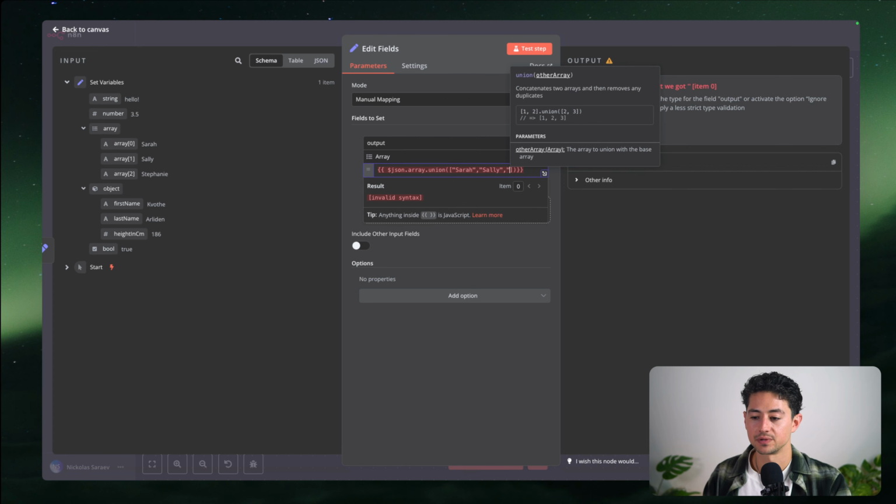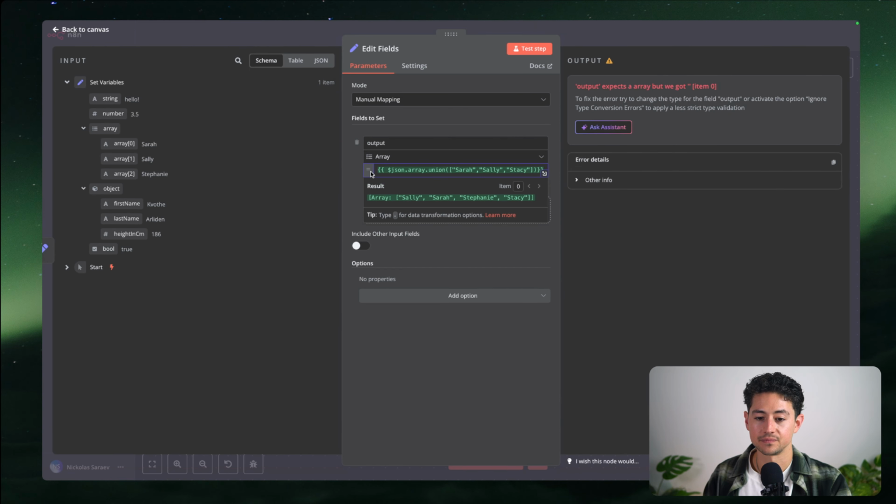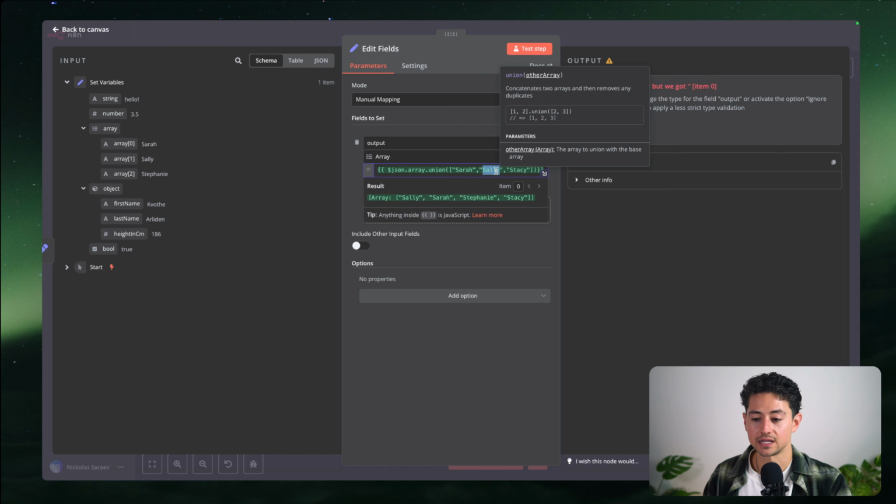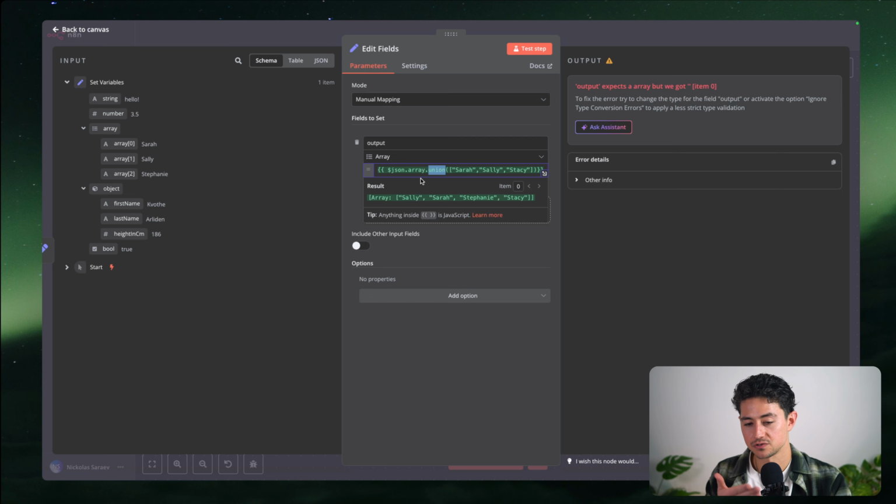What we do is we basically add these 2. We perform a union on the first, which was Sarah, Sally, and then Stephanie, and then the second, which is Sarah, Sally, and Stacy. And we don't duplicate the Sarah and Sally elements, right? These are unique. We just add the single new element that's sort of like a difference between the 2. So you can kind of think of this as similar to the intersection and the difference functions. This one just doesn't preferentially add things from the beginning or the end. It just does it with both equally, which is nice.